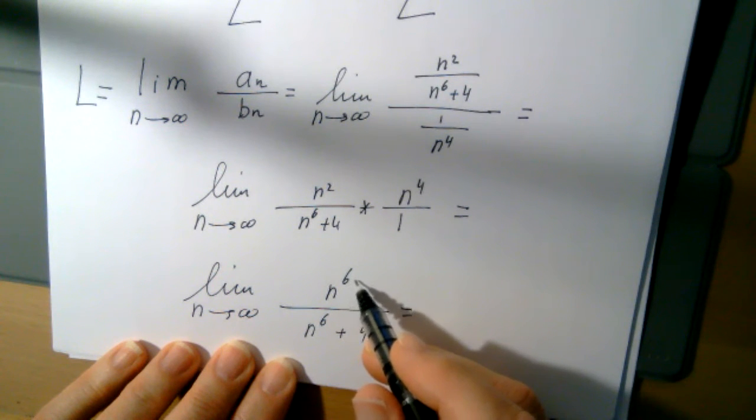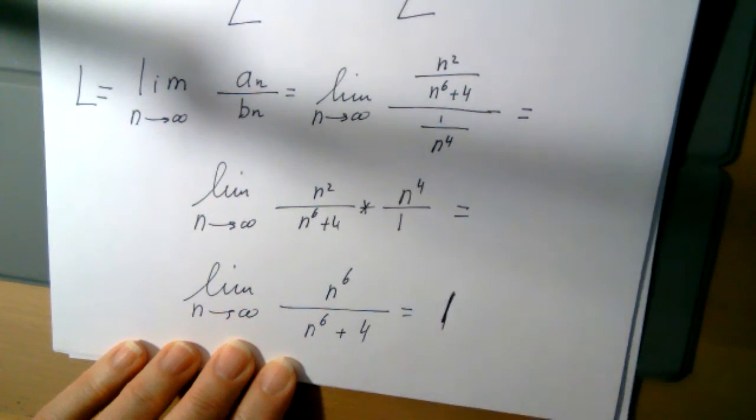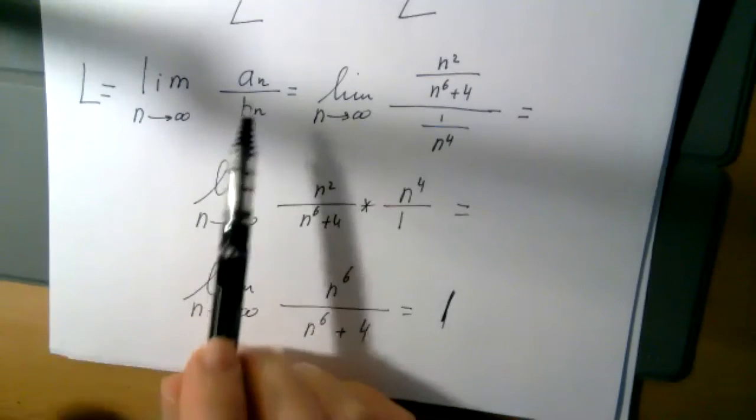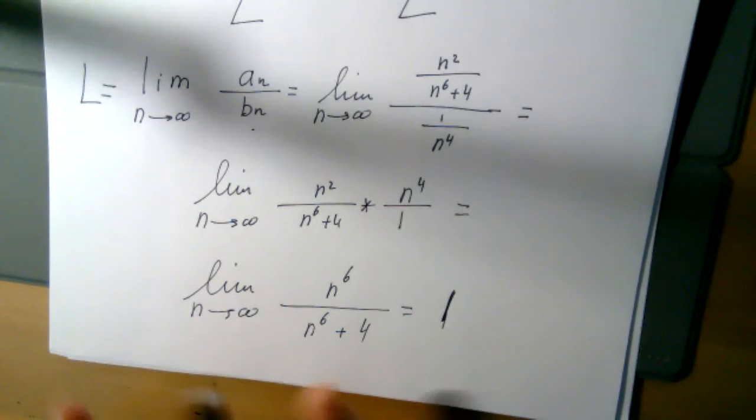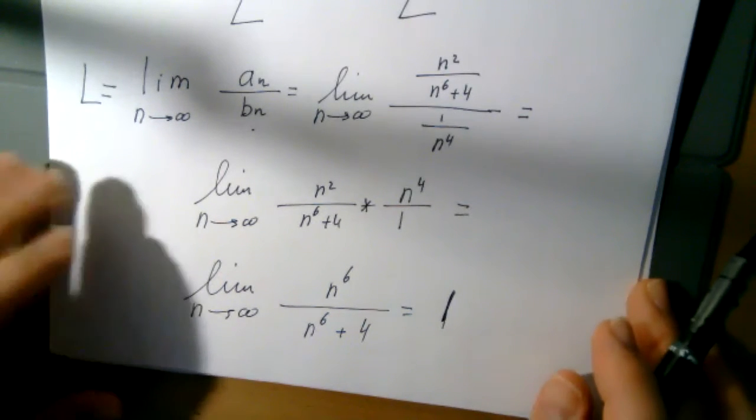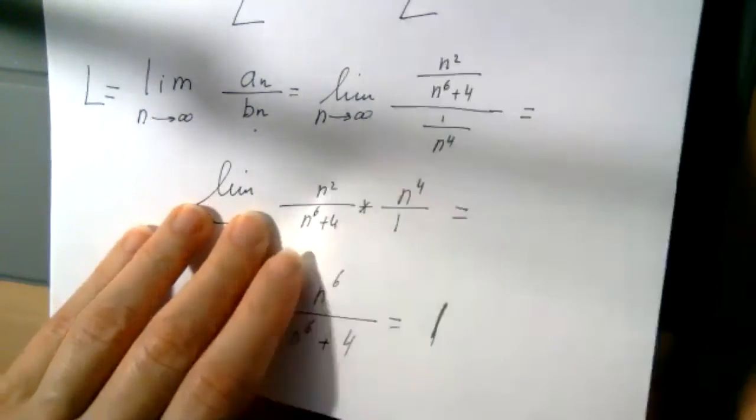If we divide by n^6 and n^6, this is close to 1. Which means intuitively that when n is large, a_n over b_n is almost 1. It means they are very close in value. So now what does the limit comparison test tell me? So I'm using the limit comparison. So my L in my scenario is 1.